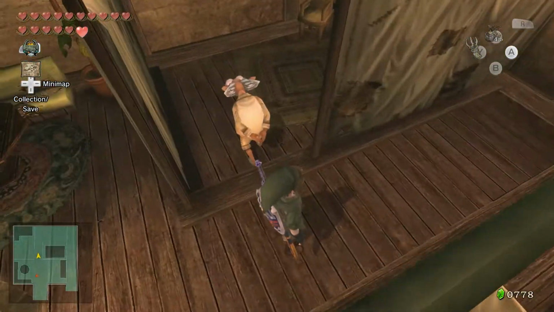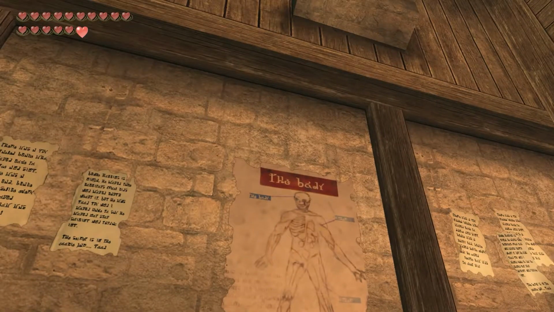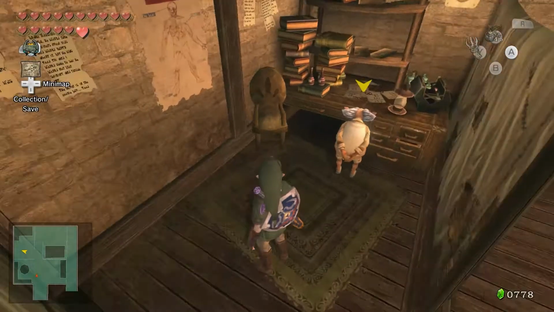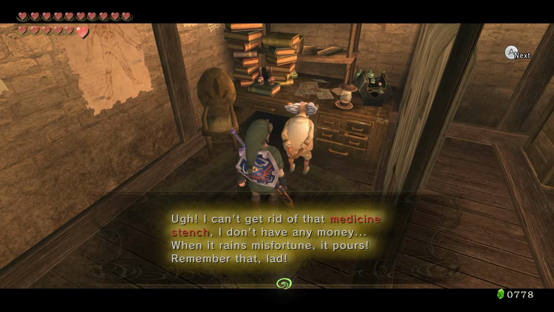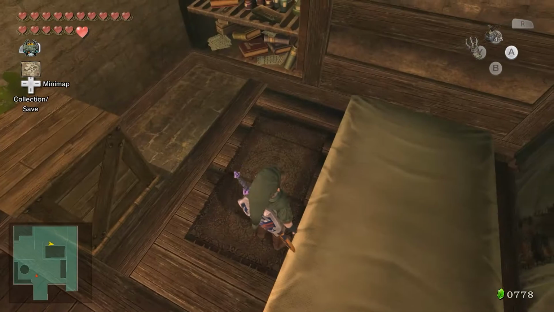And then he's just going to go into his office. No matter how often you try to talk to him, he won't say anything. But he does mention something about a stench, about the medicine. So this is our hint here.